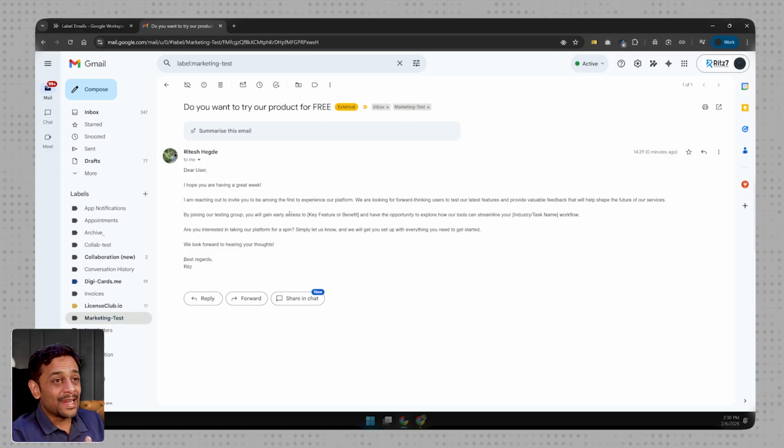So that's how you can label the emails when you get a new email into your Gmail account. And this is fully powered by AI, right? So it's no more depending on the rules that you could set in your Gmail, but this is AI powered. AI will read through your email and understand what label to be added there.